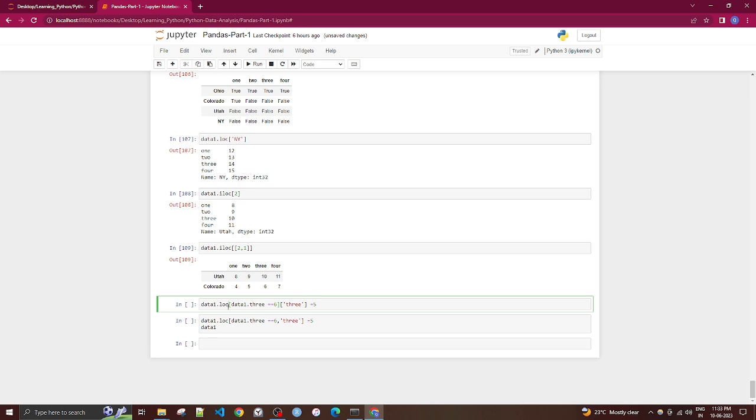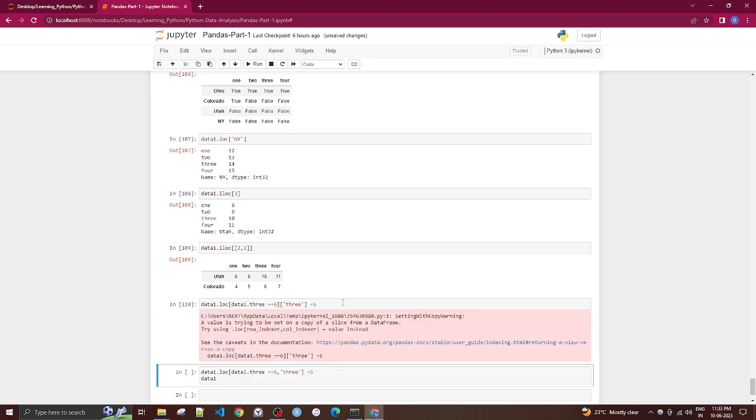So what will happen in this one if you run this? What we are trying to do here is, in our data frame with .loc, we're asking if the value in column 3 equals 6, update it with 5. Is this wrong? It's going to throw an error, because what Python is saying is that a value is trying to be set on a copy of a slice from a data frame.